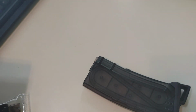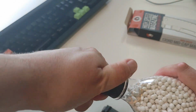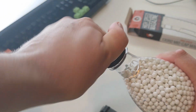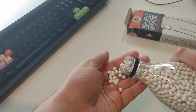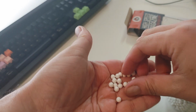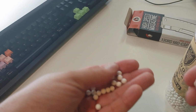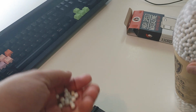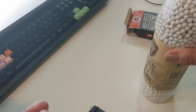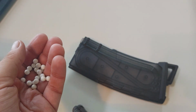As usual, we can load this one by one. So let me crack this open, so you can be part of that experience as well. I wish they did it with a better sound. It's not a Coke, no, that sound. In this case, take a look, especially when you buy from maybe unknown places, it should be shiny, which means it's polished. It should damage your gear less, for the rifle or pistol you're using.